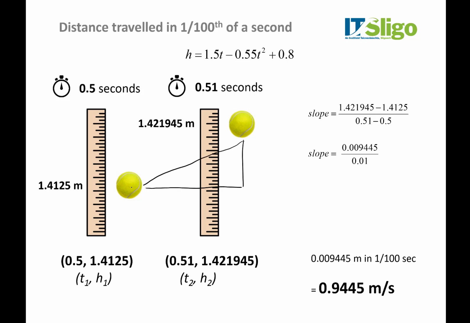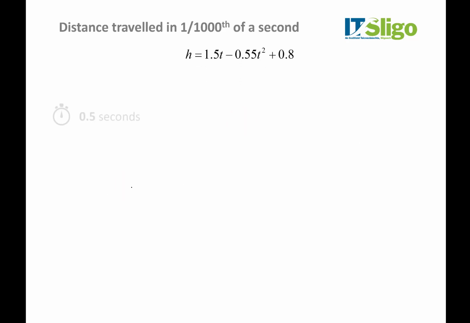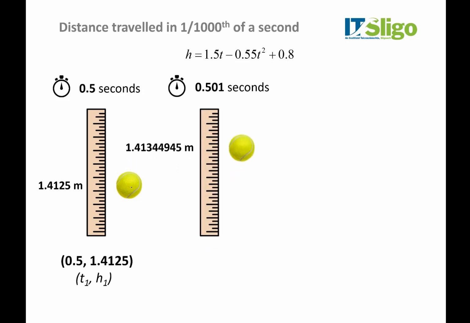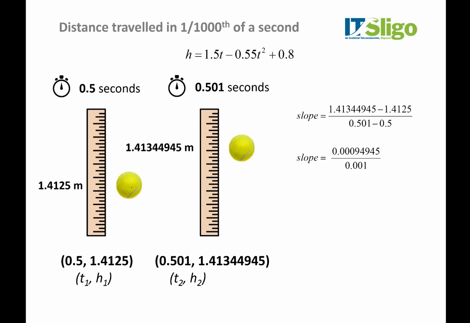But as scientists, we're kind of going, that's not 1/100th of a second, it's still a tangible difference. So we're going to make the gap between them smaller. On the next slide, we're going to take a look at, well, what happens in 1,000th of a second. So there's our initial position, and now we just move 1,000th of a second beyond this point of interest. And this is the position of the ball. We have a new point. And again, we can get the slope.